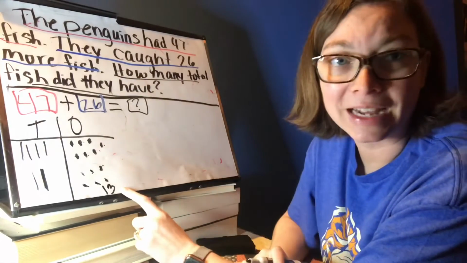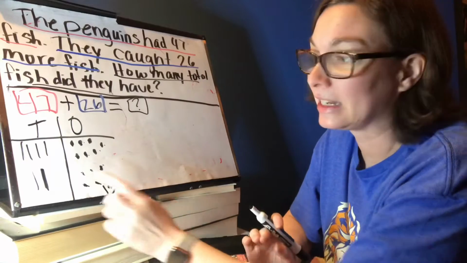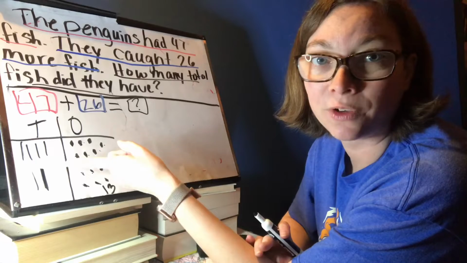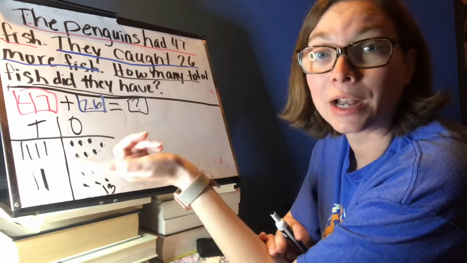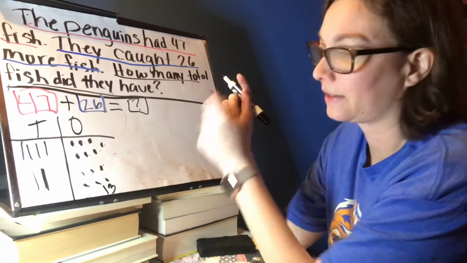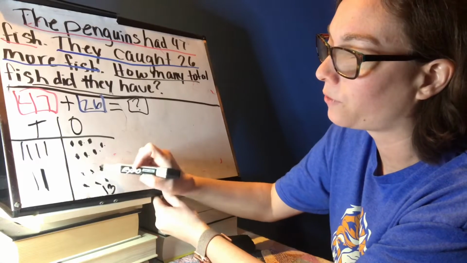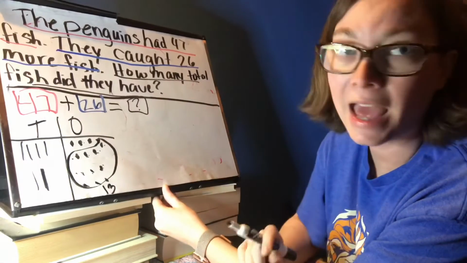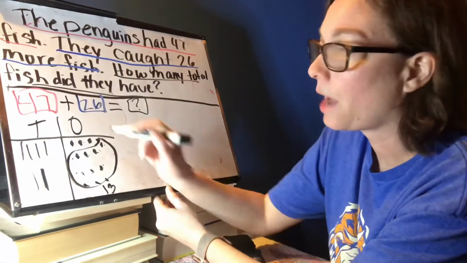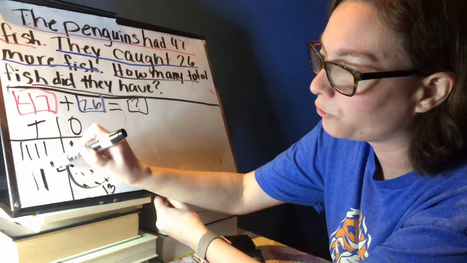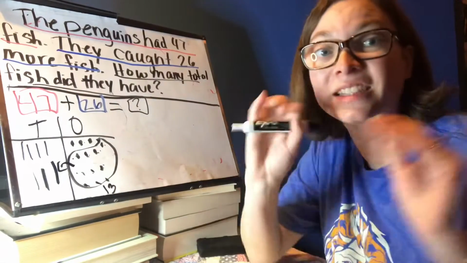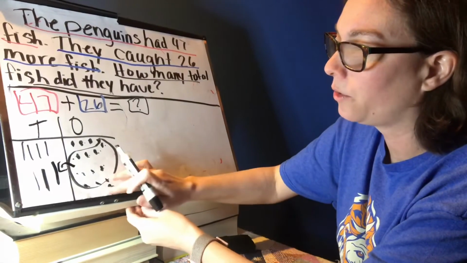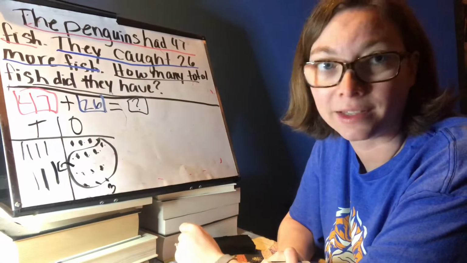So we kick them to the next house, but we got to put them in a stick of 10 because this is a tens house. So how many ones do we have to move over to this tens house? That's right, we have to move over 10 because we're going to make a stick of 10. So we can do 1, 2, 3, 4, 5, 6, 7, 8, 9, 10. We're going to take these 10 ones and move them over and make one stick of 10, because 10 ones makes 1 ten. So now we only have 3 ones left.